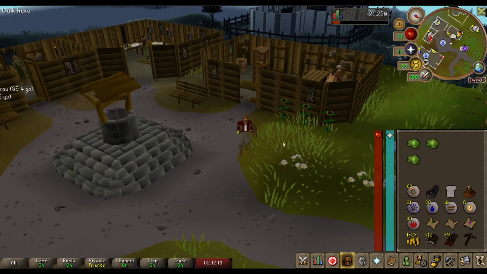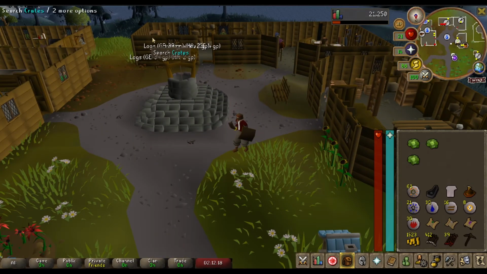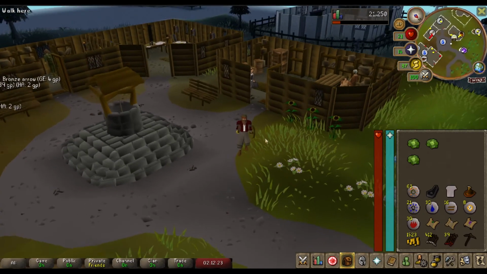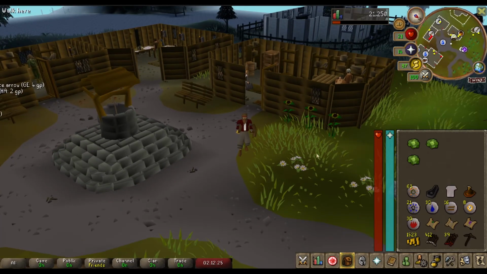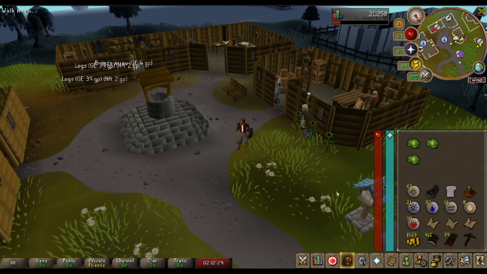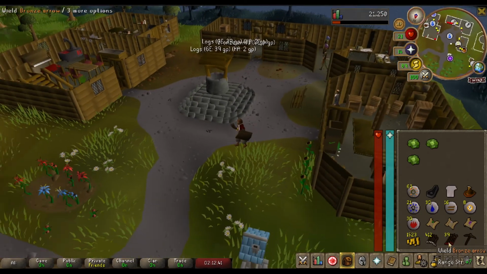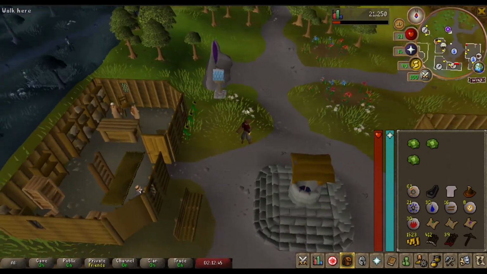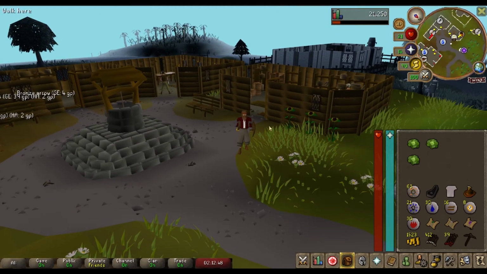It's not useful for me. Brian only sells oak short bows as the worst one, so he's not going to be able to help me to train up any ranged. I do hold on to the arrows and the bolts that I got from killing the people here, but I'm not really sure if it's worth doing, but for now, they're just gonna hang out there. I may have to remove them.